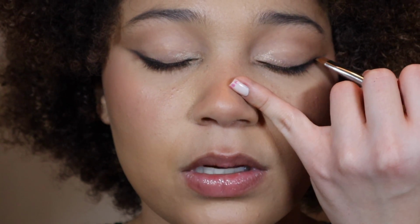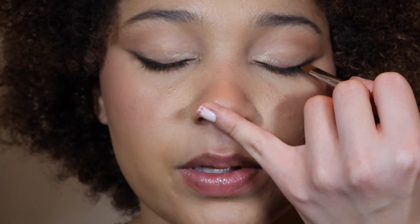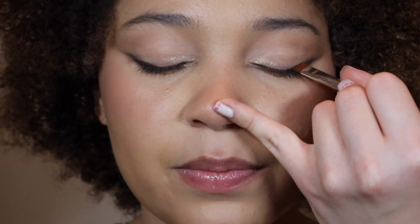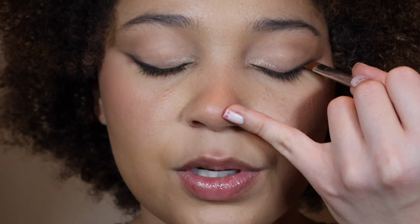I'm going to be cleaning it up with a Q-tip just to really snatch that outer part of the line, making sure the end of my liner is super sharp. Next, I'm taking that first flat brush with a brown shadow and just going over that line to kind of smoke it out, make it look more natural. I just really like that look, but you don't have to do that.